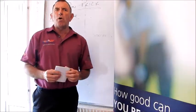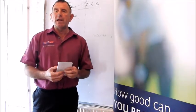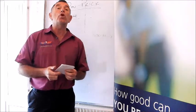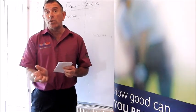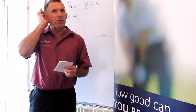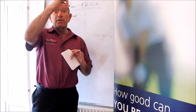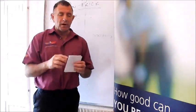So just before I move on a little bit further with the pre-shot routine and every element of it, the aim part of the pinprick requires that you probably use your dominant eye to assess the exact line at which your club face should be pointing. Now there are some pretty crude ways to do it. You can put up a little hole there, look through it, change eyes. Basically, you need to start off with both eyes open, then shut one, then shut the other, and then you'd find which eye was the dominant eye.